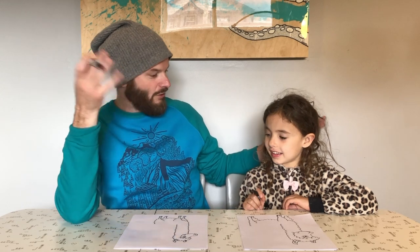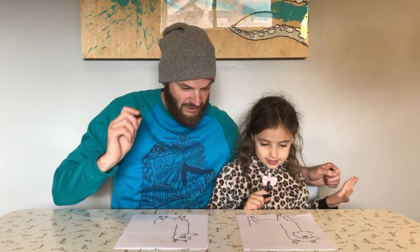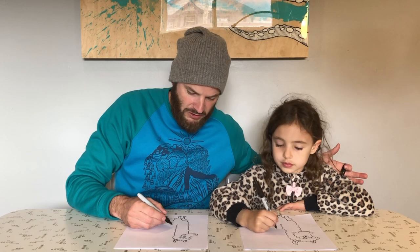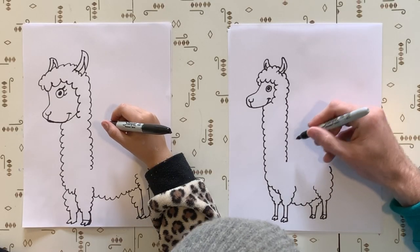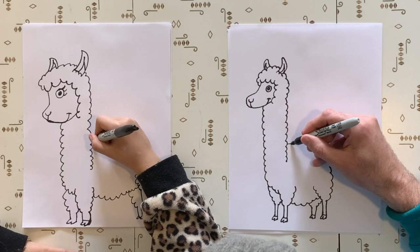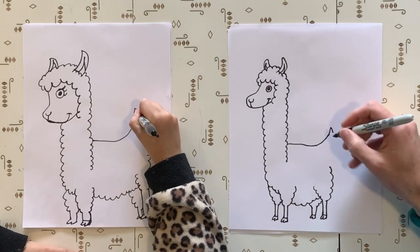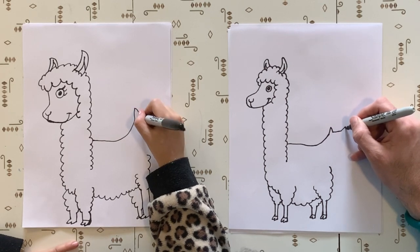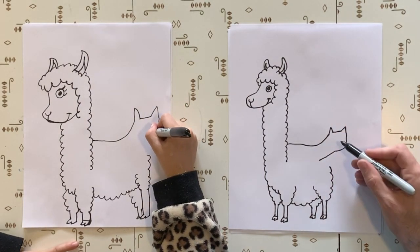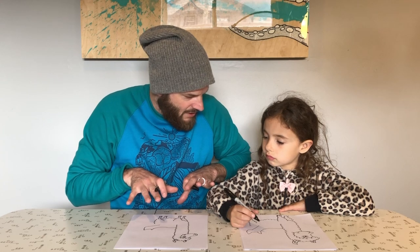Now, what animal are you in that outfit? A cheetah. Let's do a cheetah on the llama's back. So maybe up here, we're going to do the cheetah's back. I'm going to make kind of a goofy looking cheetah and he's going to be facing the other way. We're going to start kind of at his neck here and we're going to go straight across and then up to his ear, and then across to his other ear and then down. That's going to be his head and his neck. And then we're going to do his feet and his feet are going to be kind of sunken into the llama's fluffy wool.